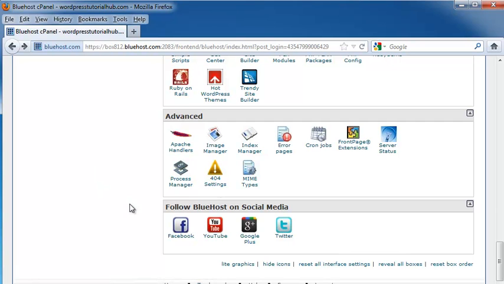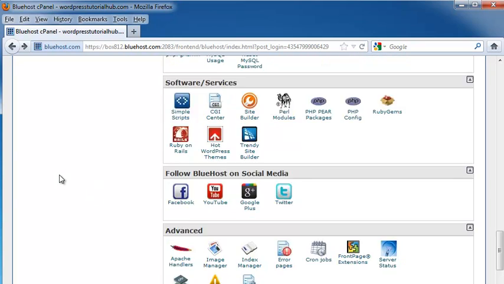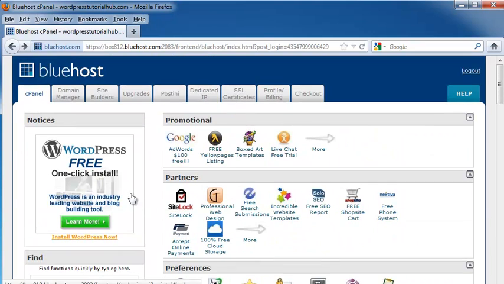And then we've got ways to follow Bluehost on social media. So this is for you to follow Bluehost, not for anyone to follow you on these social medias. But if you'd like, you can just go ahead and click on the social media sites that you'd like to follow Bluehost on. Now keep in mind, like I said, you can move these wherever you need them to go to make them easy for you to find when you're using them. Now let's scroll up again.